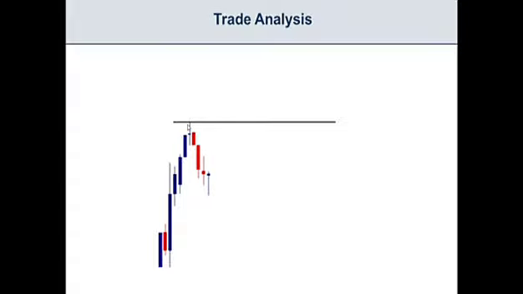Now let's go through a trade analysis, okay? This is an example of a head and shoulders. As you can see here, we are in an up move and we made this high at some resistance area, okay? Then we pull back to make this low, and we continue to the upside, making this high. Now remember, at this stage we don't know if we are in a head and shoulders, okay? Because we made a high, then we pulled back and we broke this high, making a new higher high.